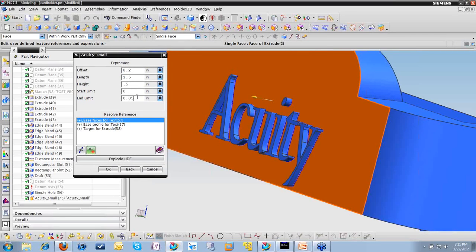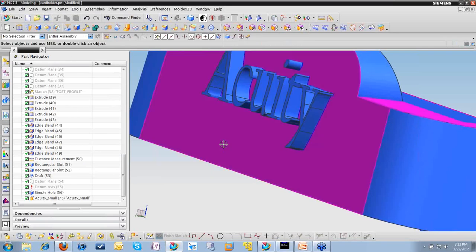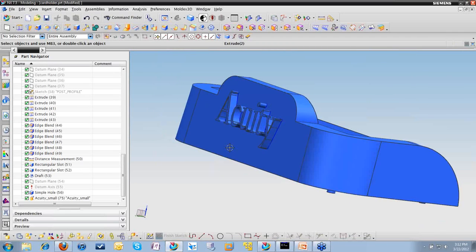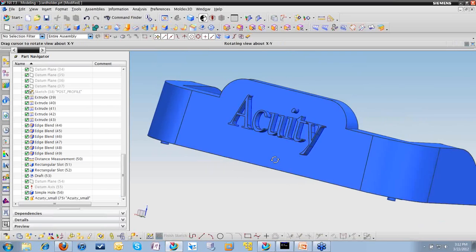So here, I can choose maybe my end limit, I want to bump that out a little further, 0.5. And then maybe my offset controls how high the text is going to be. So maybe I need to bump that up a little bit. And you've got to be careful. Some of these values, if you tweak them, might move the geometry outside a certain area, which would make it fail. So you just have to play with it, adjust it accordingly, and know where its limitations are. So that's one way of working there.